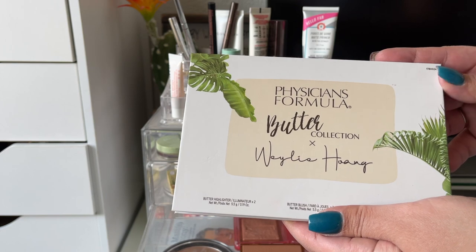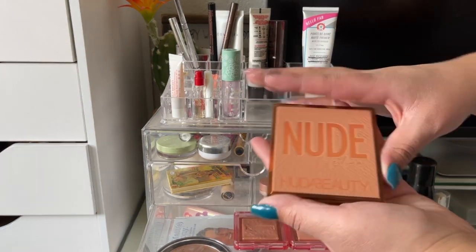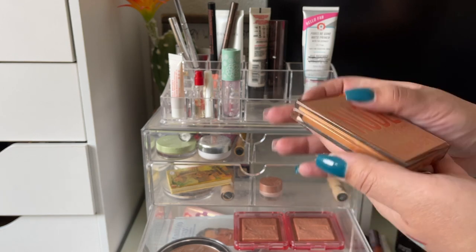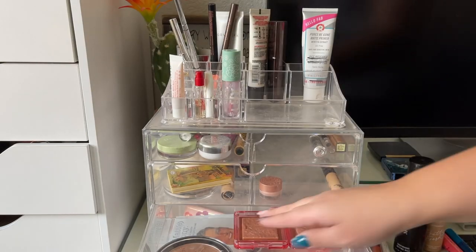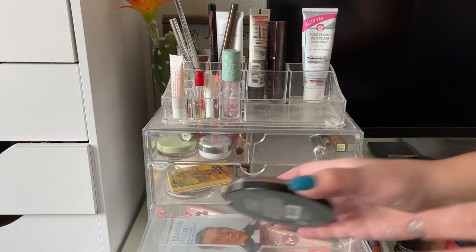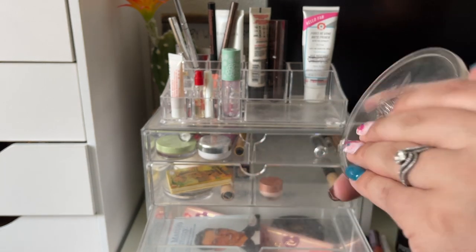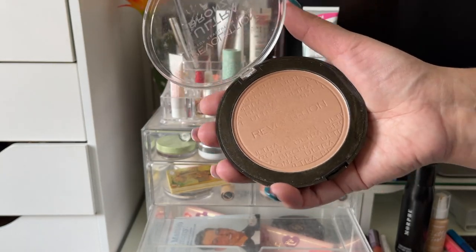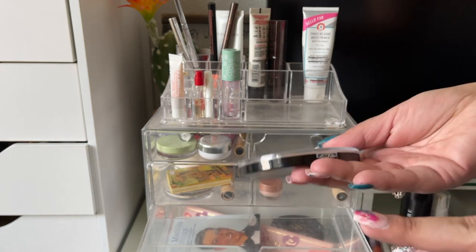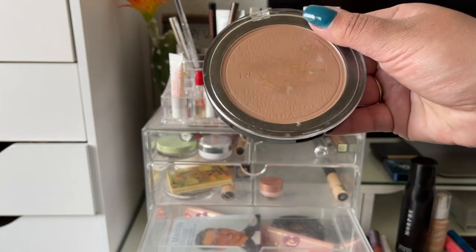I also used my Physicians Formula Butter Collection. I really enjoy it — it's super pigmented so you have to go very light-handed. The Huda Beauty Medium Nude Palette is one of my favorite go-to travel palettes, a really nice everyday palette. The two highlighters I used from Navella — Privilege and Amnesia — were super nice; I like them because they don't have glitter and they just melt onto the skin. And lastly, Revolution Ultra Bronze Bronzer — really nice, doesn't look muddy on the skin. I got it for free through Poshmark when I ordered something; they sent it as a gift and I really enjoyed it.